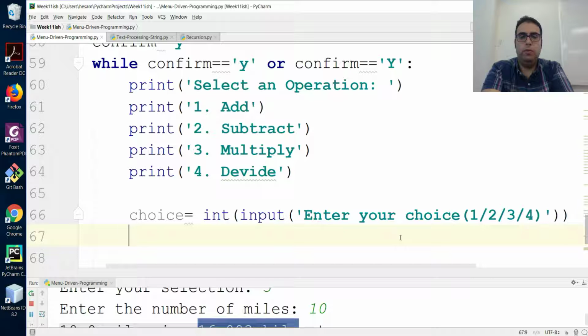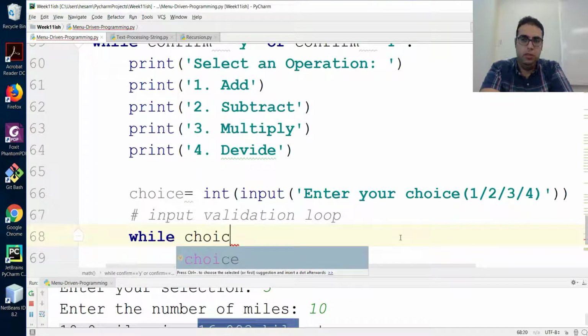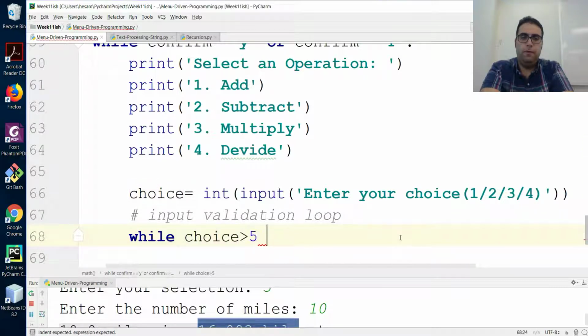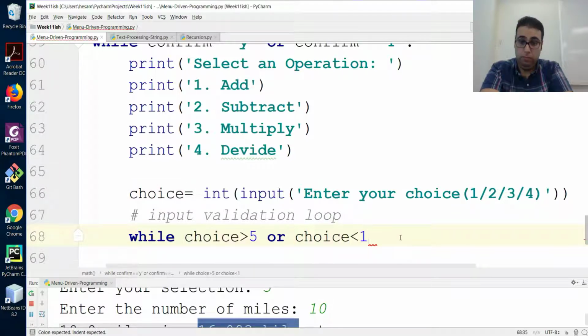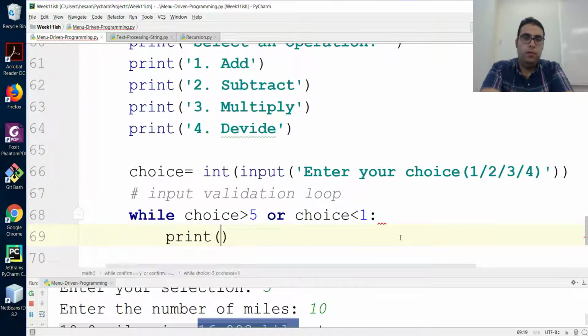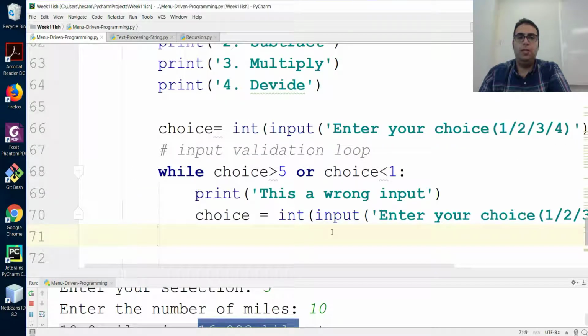And then, when we get the choices, let's have an input validation loop too. So what we're going to do is go while choice is greater than 4 or choice is less than 1, we're going to print this is a wrong input, and we're going to ask for the input again. So that's my input validation loop.